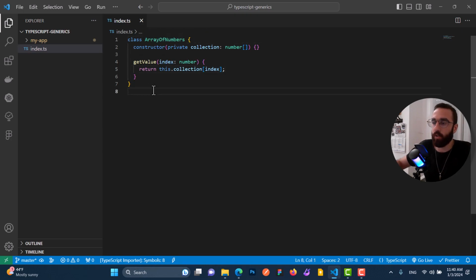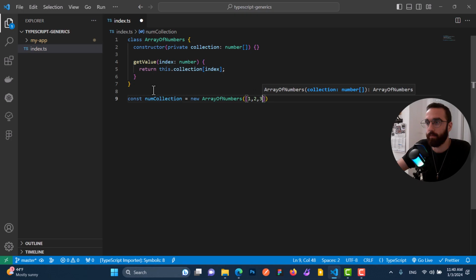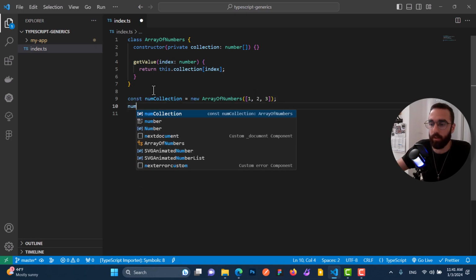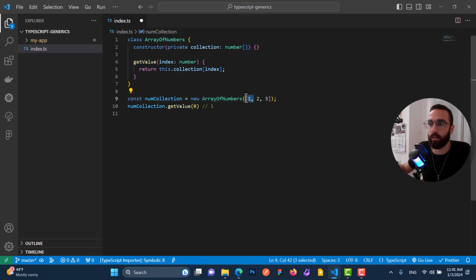Now, if I want to instantiate this class, I can write const num collection equals new array of numbers and pass an argument of array of numbers, like this. And if I call num collection dot, you can see I get value, for example 0, and I will get back 1, because that is the first index.